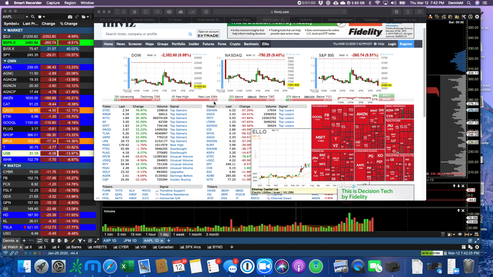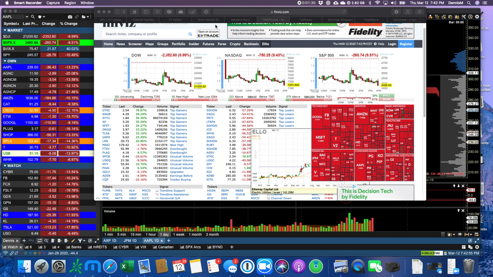If you look at the number of stocks that made highs and lows, 98% of the stocks, the 5,400 stocks that are tracked by FinViz, 98% of them made a new low. That's pretty startling, even if you go back to 2007, 2008, to see those kind of numbers and to see a 10% drop in one day, especially after the president makes an announcement about how he thinks that everything's going to get better.